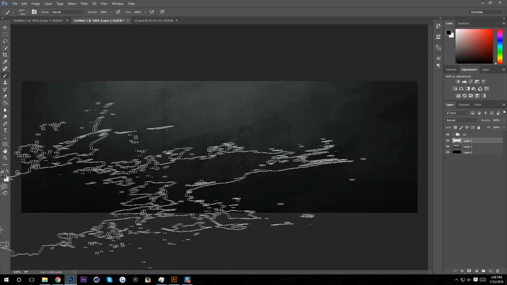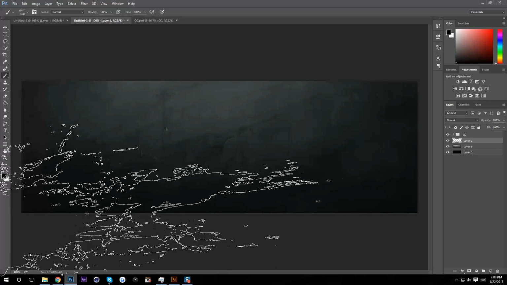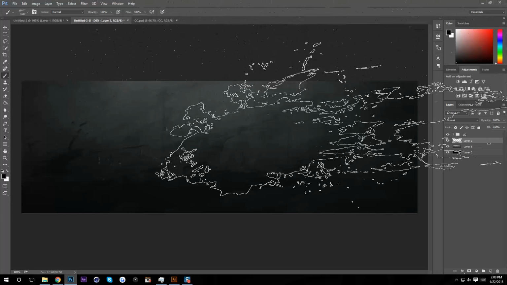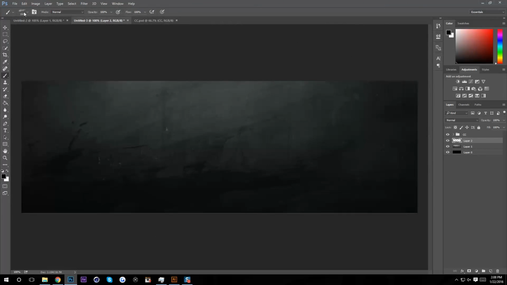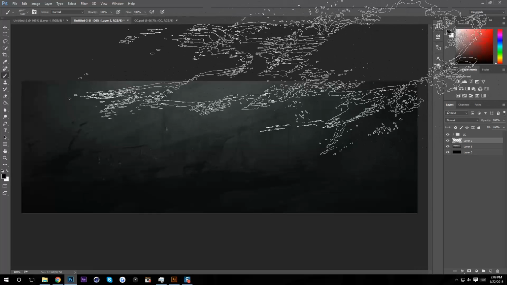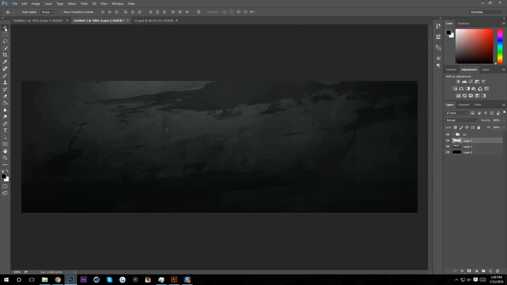So I'm just going to add some brushes randomly around our header. So I'm going to put one down here, and then a lot of people don't know this. You can change the direction of your brush if you go up here and change this. So I'm going to drag it around 180 degrees. Oh, and if you hold shift, it'll be a lot easier to put it where you want it. So now I'm going to add one up on the other side, like that.